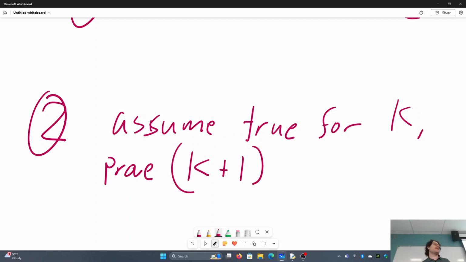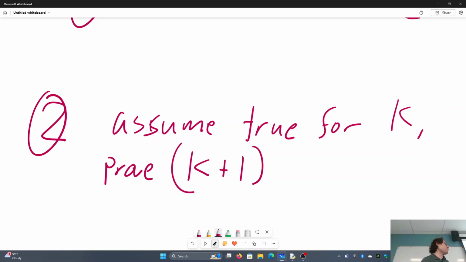We're going to choose some arbitrary number k. Actually, we're never going to choose a number. We're just going to say we've chosen a number, let's call it k, and it's good for that. If it works for k, then we're going to assume it's true for k, and we're going to prove that k plus 1 works, assuming that k worked. You'll see how that feeds in. Why do we need to assume that it works for k?